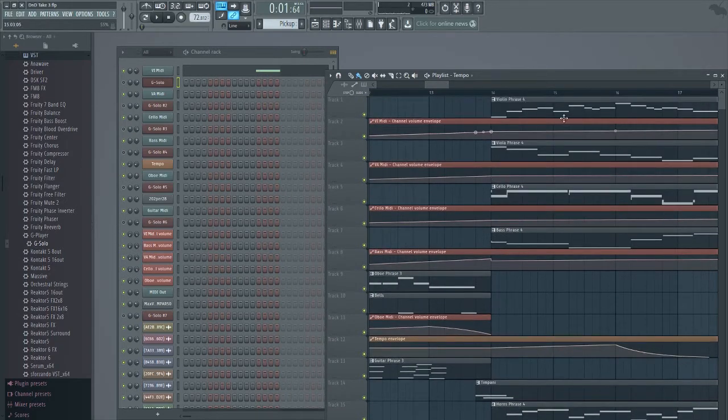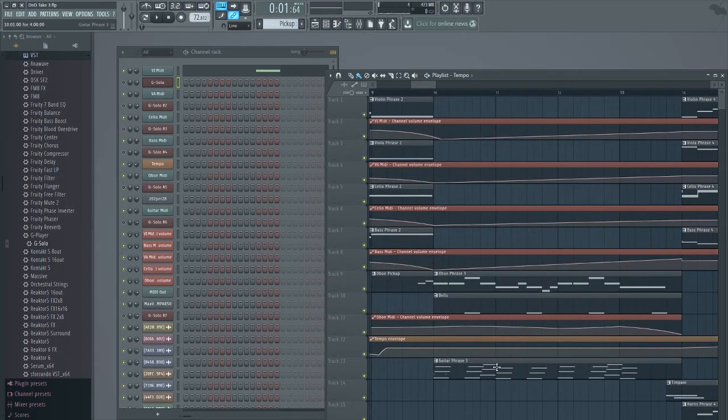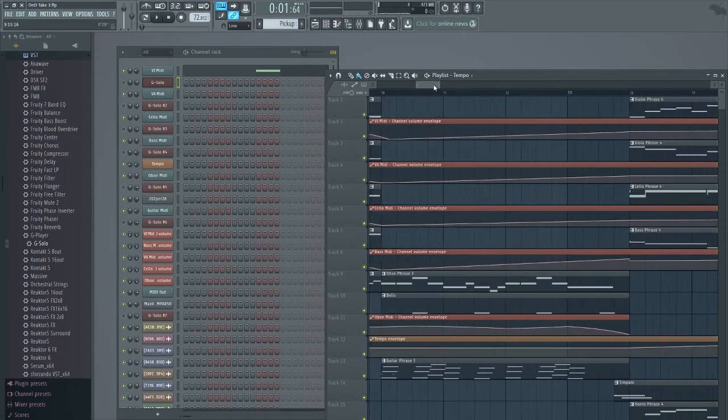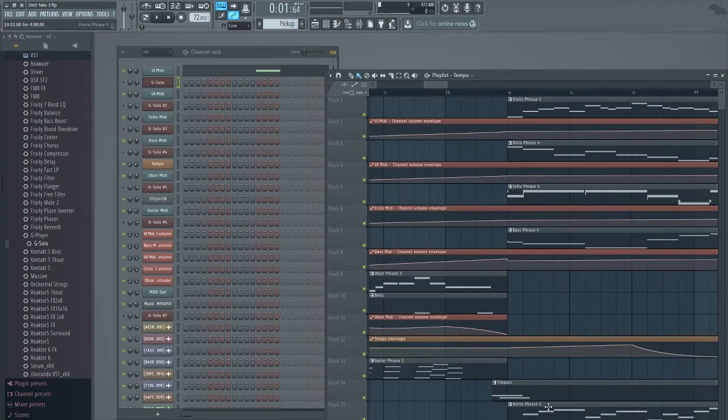So I only wrote out 1, 2, 3, 4, 5, and I guess we also have a guitar that's being sent out. So 6. I only wrote out 7 instrument parts. So this was a smaller project. I had never really worked with the orchestral stuff before, so I wanted to keep the scope down a little bit to make sure that I got it done within a reasonable amount of time.